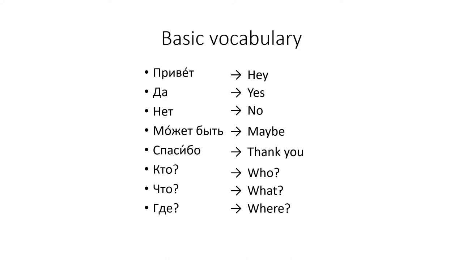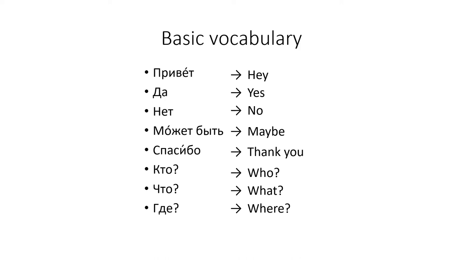And then, so that kind of is relevant to this next word, which is кто, кто, meaning who. And because the stress has nowhere else to land but on the O here, it's going to be кто, not кта. You know, it's going to be кто. Then the one after that is что, meaning what. Что.